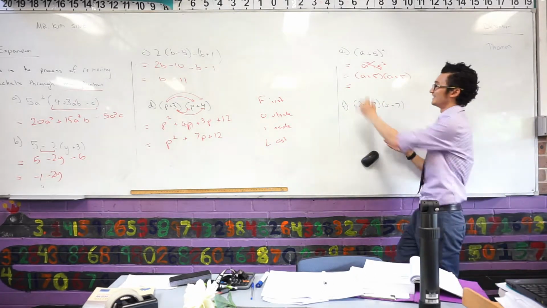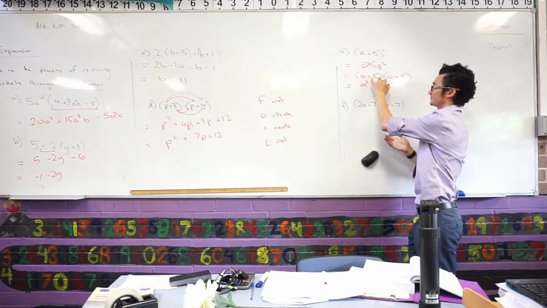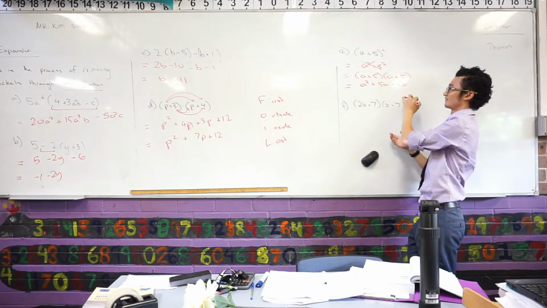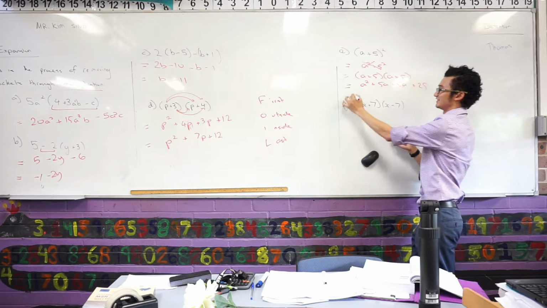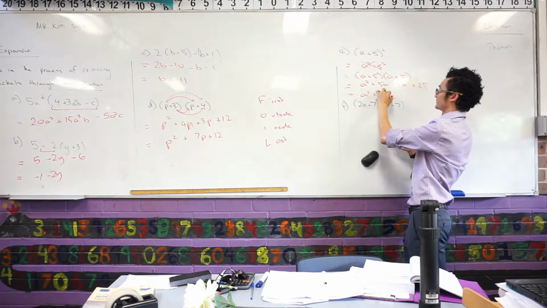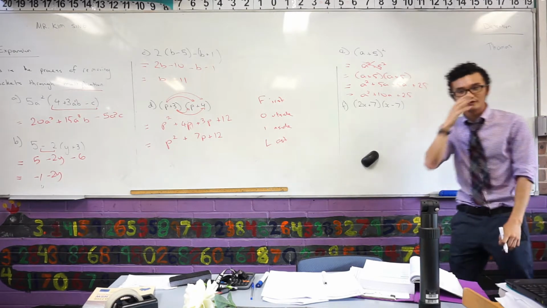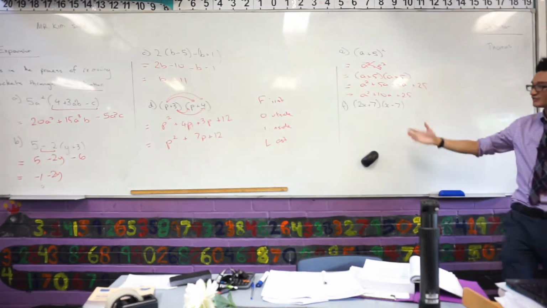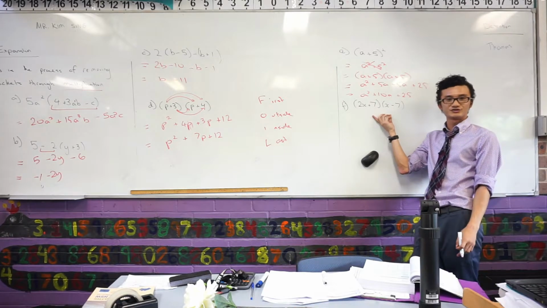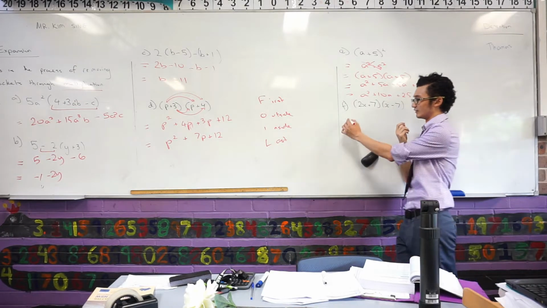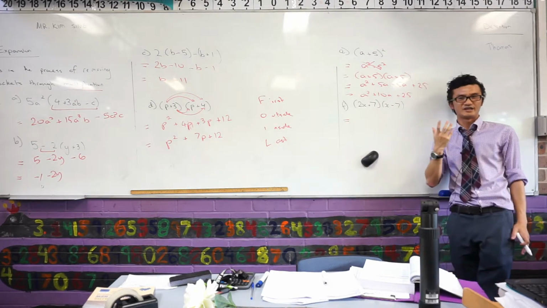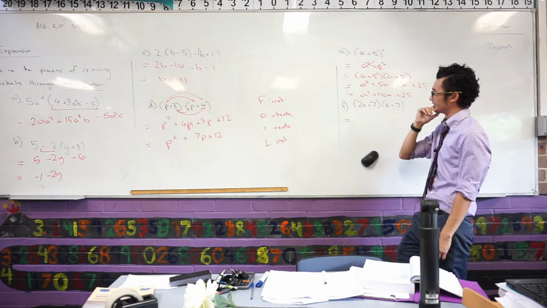A squared. Yeah. 5a. Yep. 5a. Cool. Nice. And then we'll just bring that together. We'll get a squared plus 10a plus 25. And once we're really confident with that process, it actually doesn't really matter what terms we have inside here. I can have something like this and it will still work. We just have to be careful about what we're actually expanding.